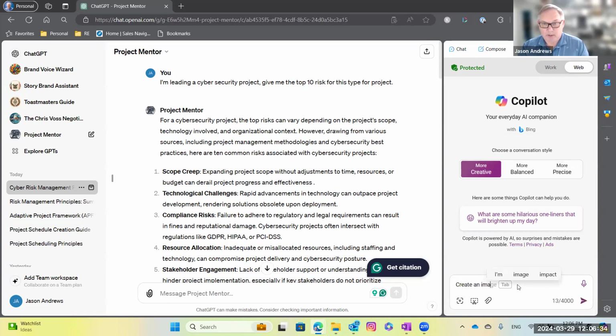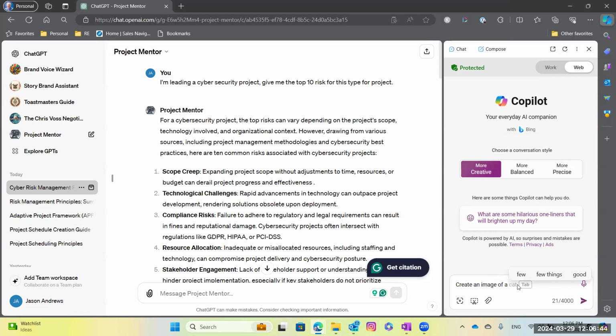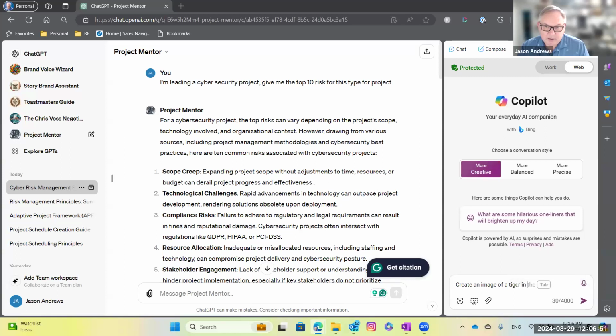Create an image of... somebody give me a name of an animal. Anybody? Say it again. Tiger? Tiger. How about a wombat? Wombat, okay.